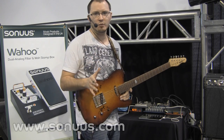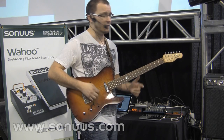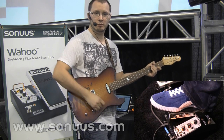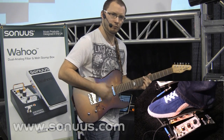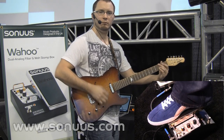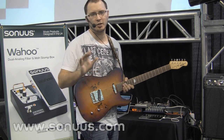As well as awesome wah sounds, because it's a dual filter pedal, we've got amazing sounding vocal sounds as well. And it's really great for chordal rhythmic stuff. Have a listen to how fat this sounds. And you can have any vowel sounds that you can think of, basically, and they're all really easy to customize.